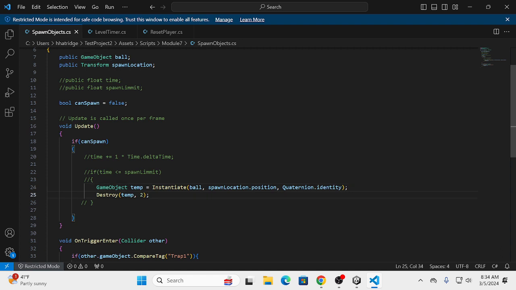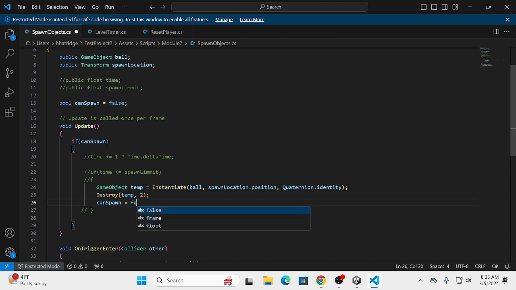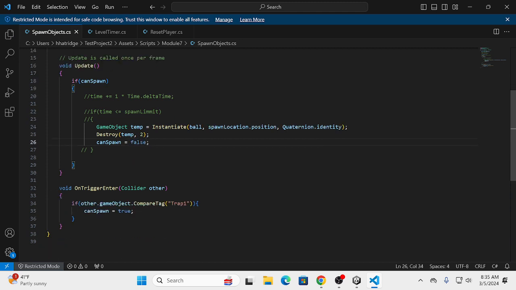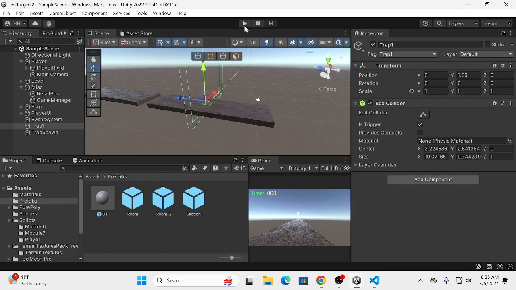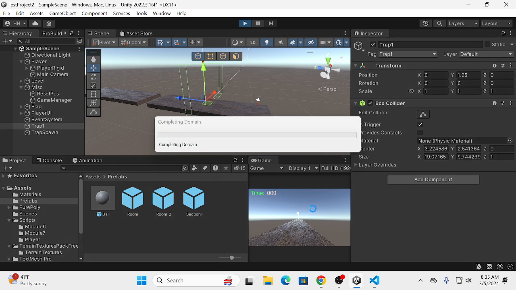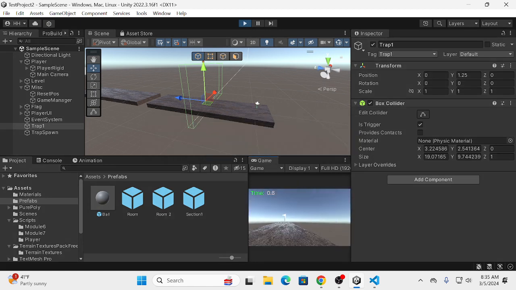And then after this happens, we're going to set can spawn to false again, so that way it doesn't keep doing it. So can spawn equals false. But then it will do it again if we enter that collider again. And so now it should just drop one ball on us.